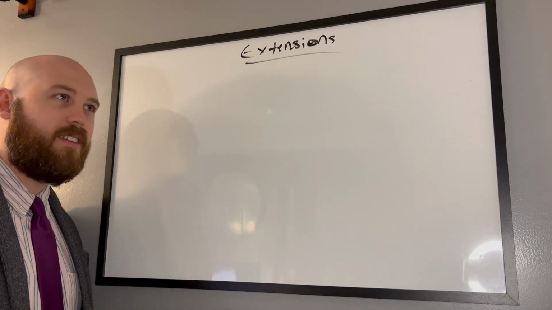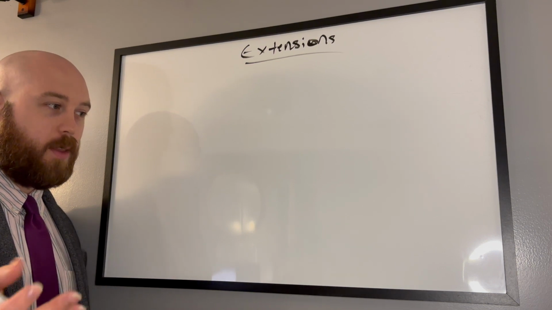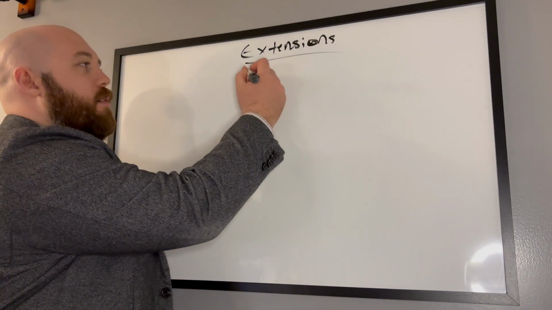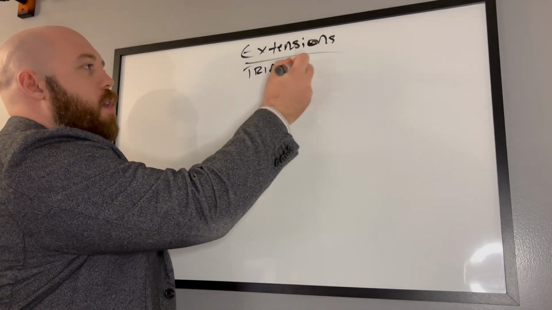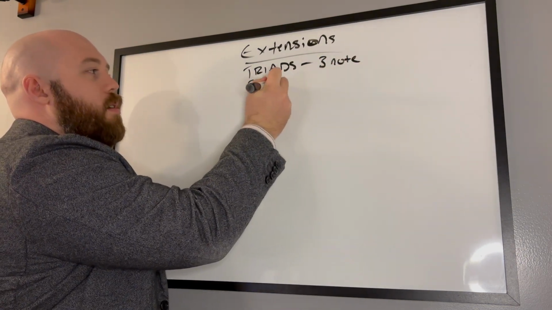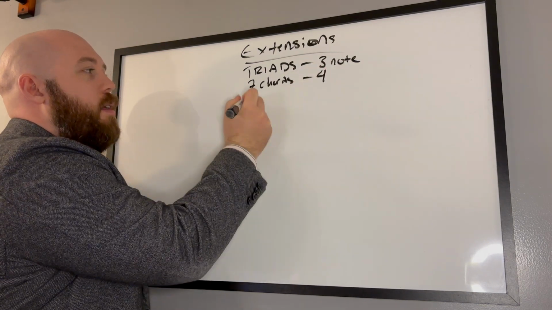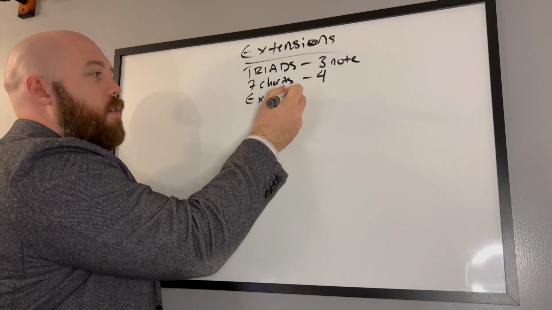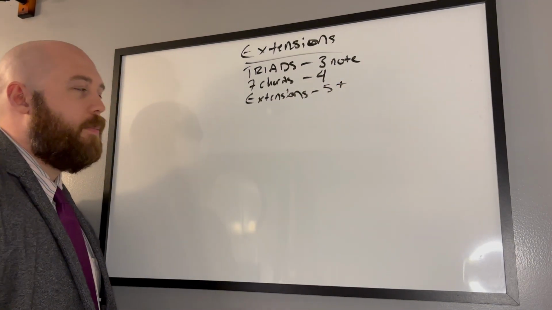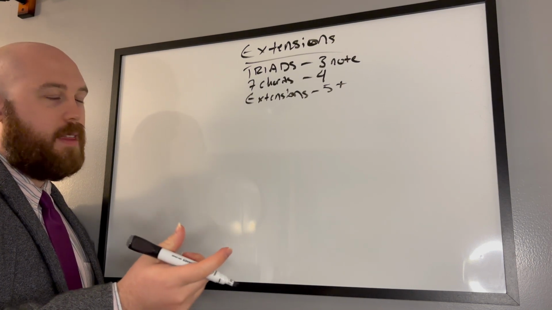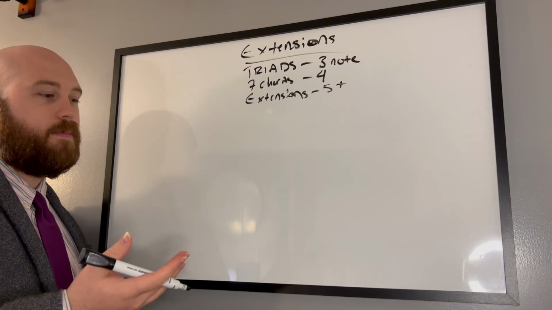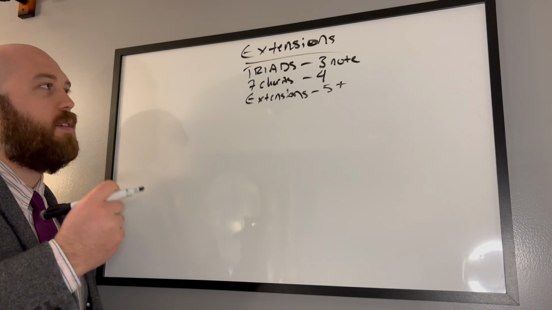So everything you're adding to the chords, whether it's on top of the chord or in the chord, which we'll talk about. So triads, we know, are 3-note chords. 7 chords are 4, and extensions are 5+. There are some caveats to that because sometimes you are replacing notes within a chord. So let's talk about this.